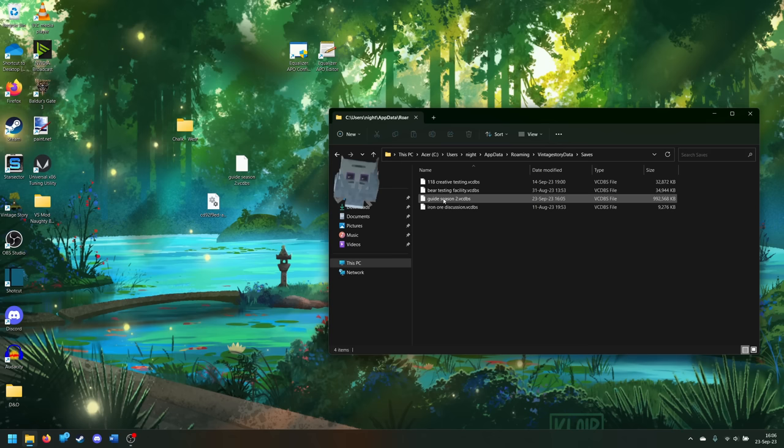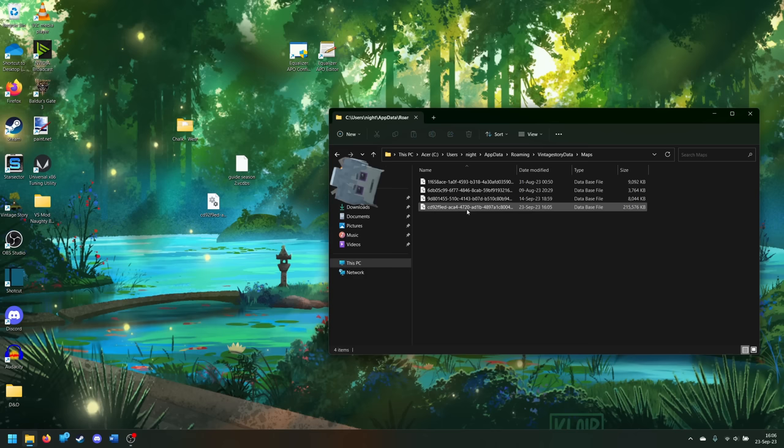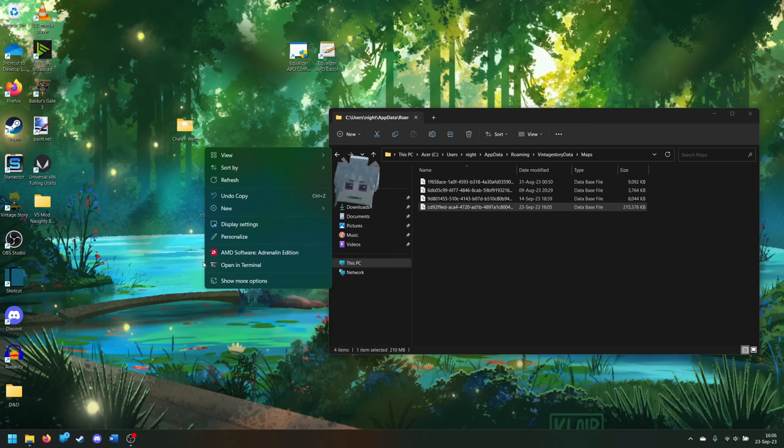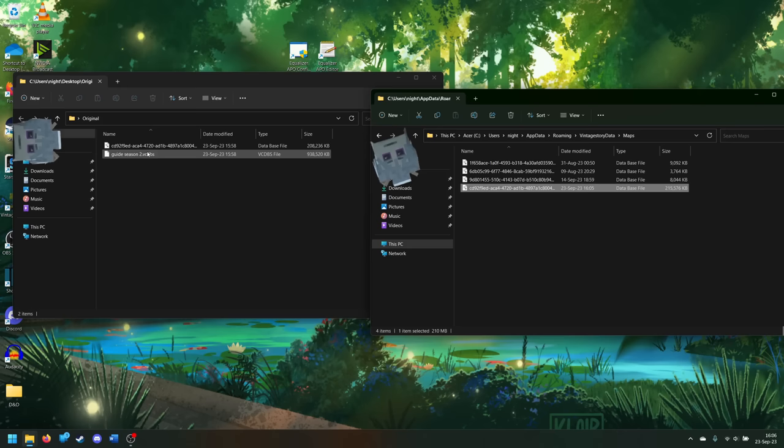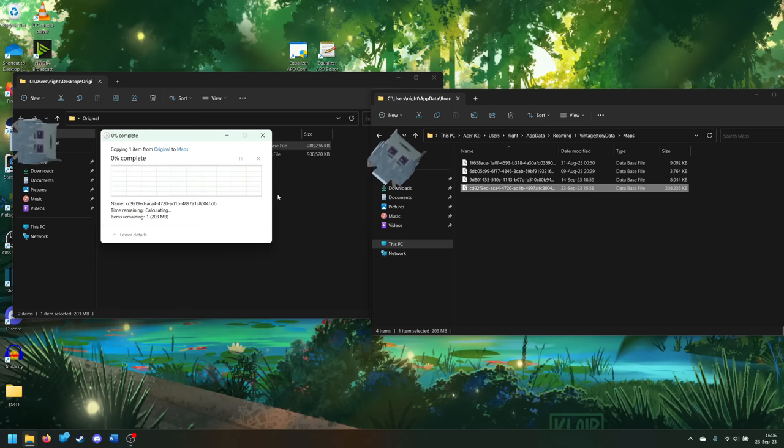We're also going to copy our map into there as well. And now we're going to copy the original ones, and I'm actually going to put them in a fresh folder called original. And we'll put them up here and move them into this folder just so we can make sure that we are always grabbing the right ones. And we're going to copy these here and replace them in our folders.